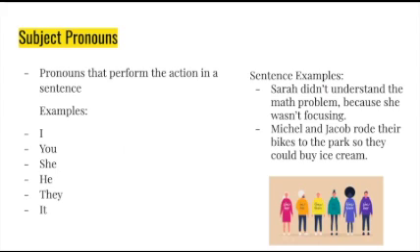Subject pronouns are pronouns that perform the action in a sentence. Examples include I, you, she, he, they, and it. A few examples in sentences are, Sarah didn't understand the math problem because she wasn't focusing. Here the pronoun is she, which is replacing Sarah. Michael and Jacob rode their bikes to the park so they could buy ice cream. Here the pronoun is they, which is replacing Michael and Jacob.